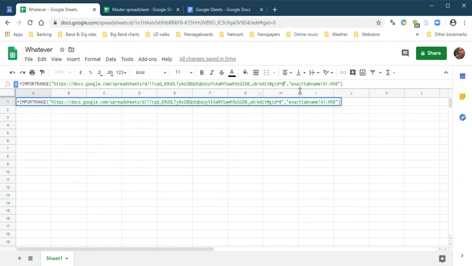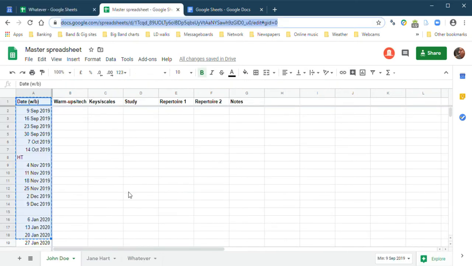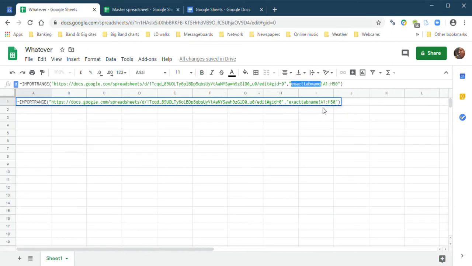I'm now going to go to this green bit, exact tab name. I'm going to replace that with the title of the tab that I want to show on this slave sheet. So this tab is called whatever, and I'm going to replace exact tab name with whatever.